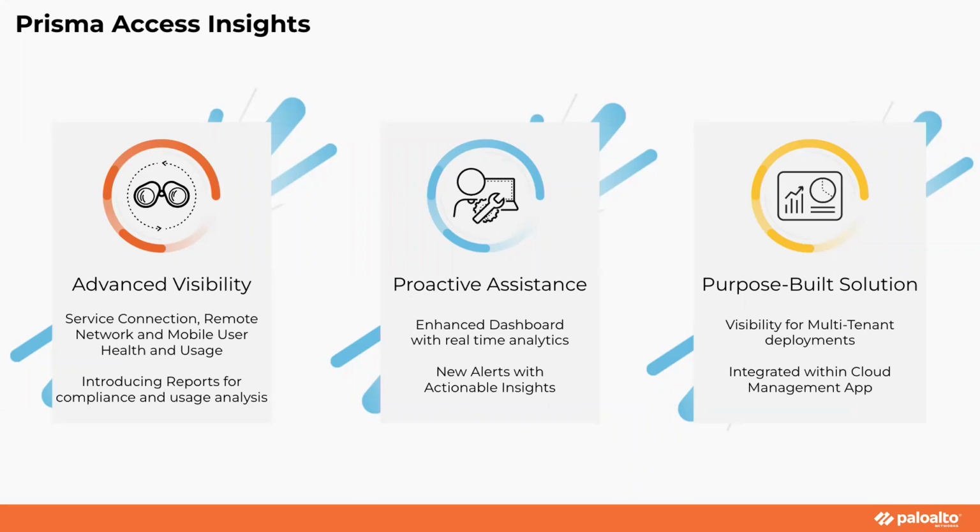There are multiple dashboards, remote networks, mobile user, which we'll talk about shortly. It gives you a focused view of your different deployment types, your alerts, and the Prisma Access infrastructure. You can filter those alerts the way you want to see them by selecting different filters, time range, connect methods, and we will go into all the details in coming slides.